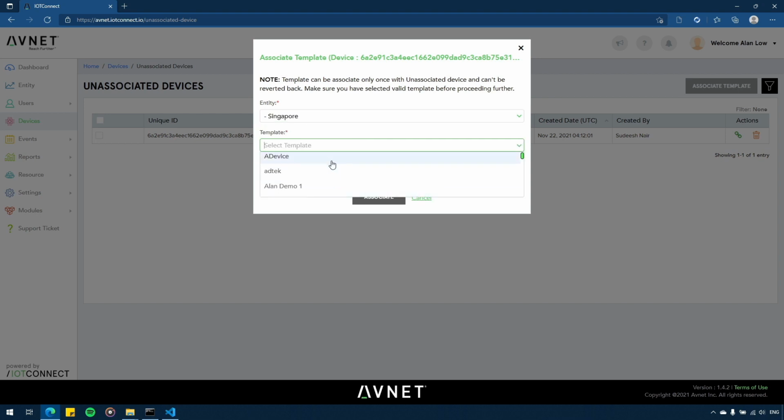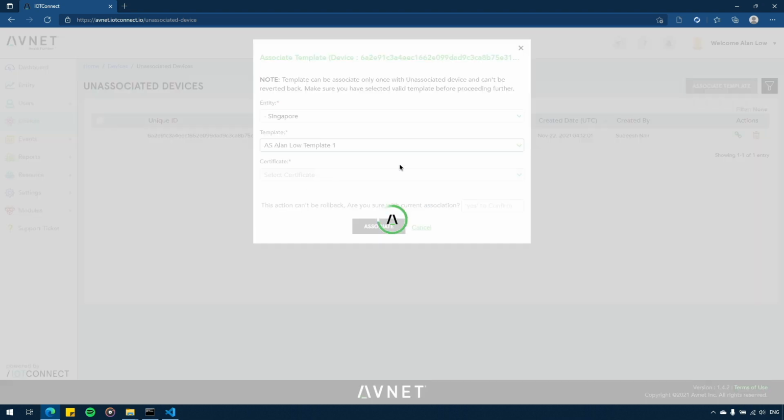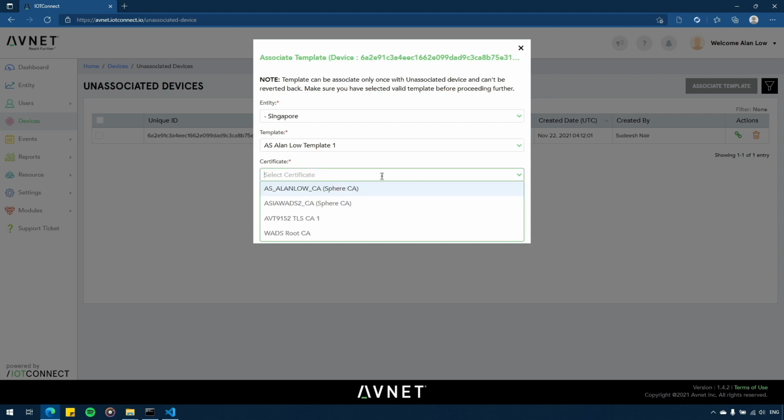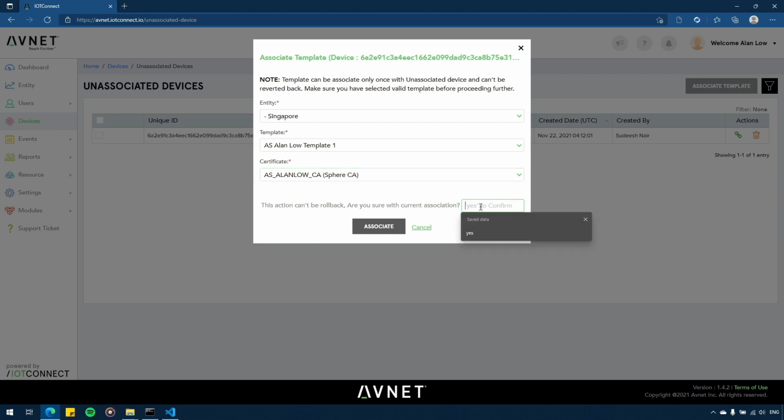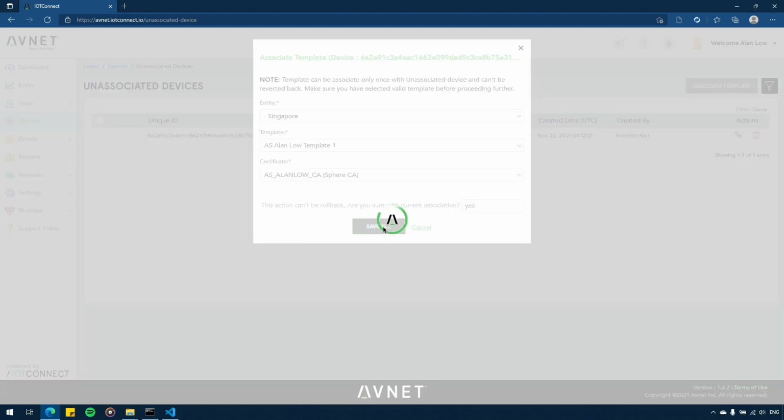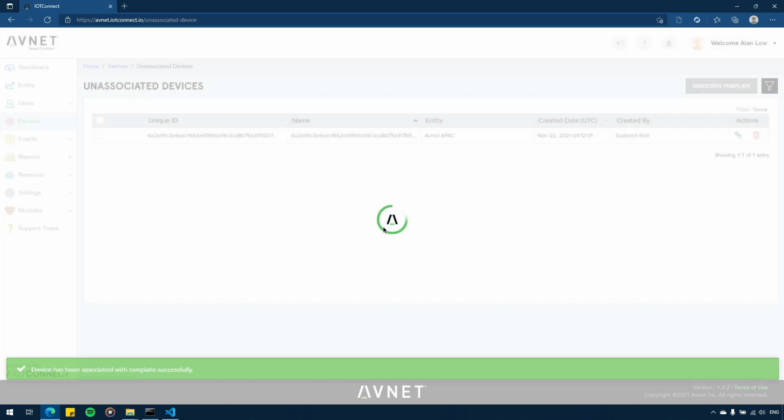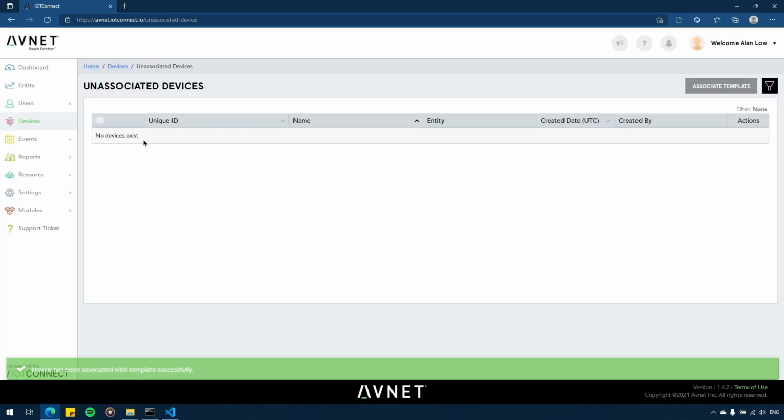Template, we will select the template that we built for the Azure Sphere, AS Allen Law template 1. Certificate, we will select the tenant certificate that we uploaded, which is this. And lastly, we need to type yes to confirm. Click associate button.